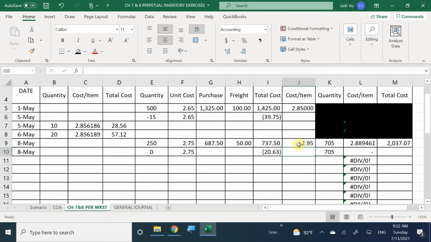But in this case, you're right. It doesn't matter because we're going to combine them all together and take an average cost per item. So that's just calculating the average cost for this batch. But I'm doing moving average. I don't care what came first. I don't care what came last. I don't care about batches of inventory that I buy. I care about the total amount in grand total. Got it, thank you. So there you go.